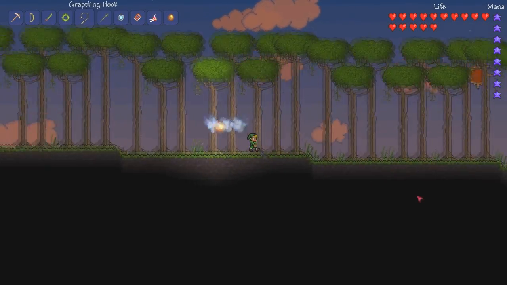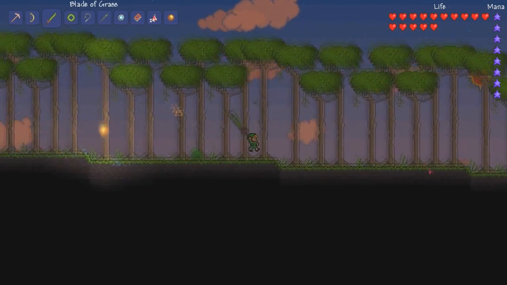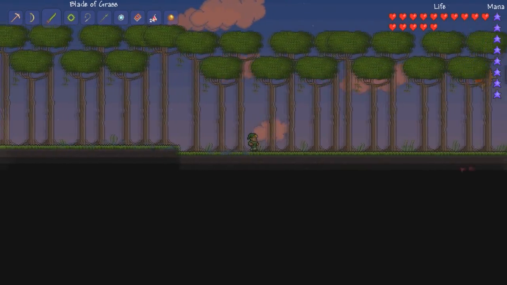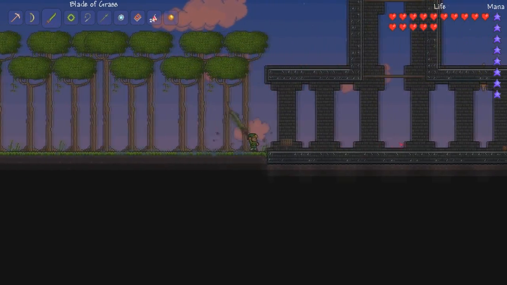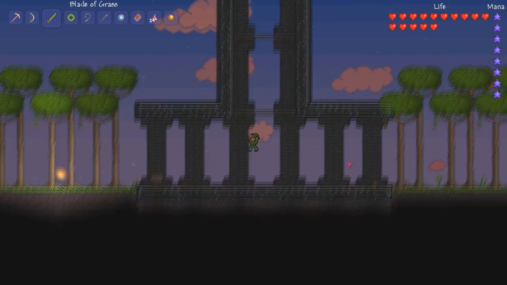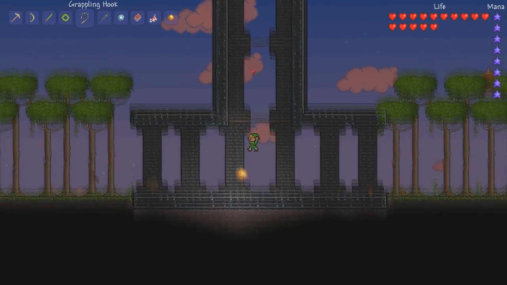Yeah. Oops. There we go. That trick is so awesome, you guys don't even know. Alright, let's read this again. Glass maze. Sweet. All the information you need. Oh, I need this. Forgot about that.